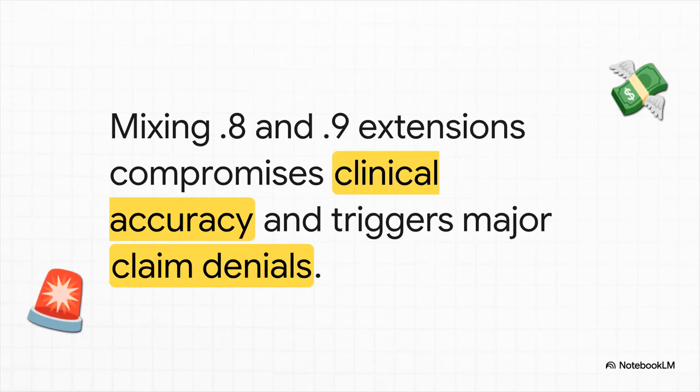Why is paying attention to these specific extensions absolutely critical to your revenue cycle? Well, the crucial point here is that while these single digits, usually a .8 or a .9 sitting at the end of your code, might seem like tiny, minor details, they actually represent two entirely different documentation paths in the tabular list. One tells the insurance company, hey, we know exactly what this is, but your system just doesn't have a specific code for it. The other basically says, we actually don't have enough information. Treating these two as interchangeable is a massive red flag for auditors.